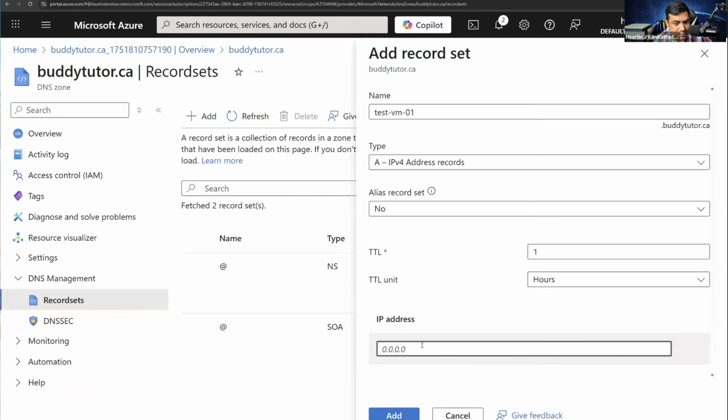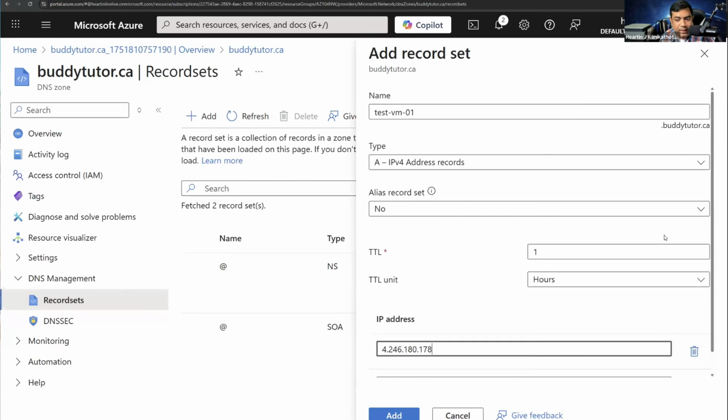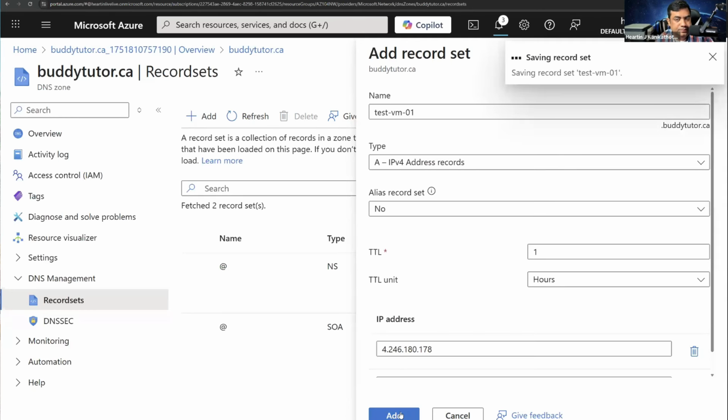If you are doing it directly on Namecheap or GoDaddy or some other place, you will copy this IP address and paste it there. But in reality, there will be a lot of different layers of security also. You'll not be directly accessing a virtual machine, even though that is possible. There could be load balancers or firewalls. So let us click on Add.